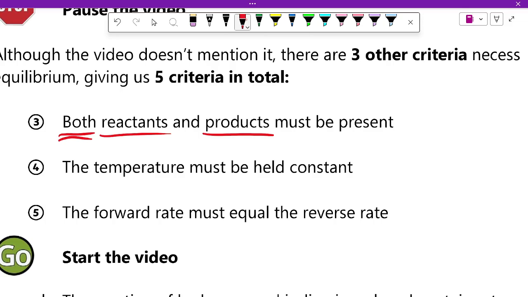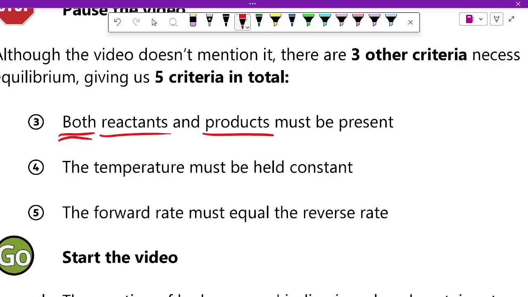What does temperature do to rates? It either increases it or it decreases it depending on what you do to the temperature. The key thing is that it changes rates. If you are changing the rates, are the forward and reverse rate going to be equal? No, okay? There are circumstances where you can make them both faster by the same amount and both slower by the same amount, but temperature actually changes forward and reverse rates differently. So temperature has to be constant, otherwise you're going to be moved out of equilibrium. The rates will no longer be equal.